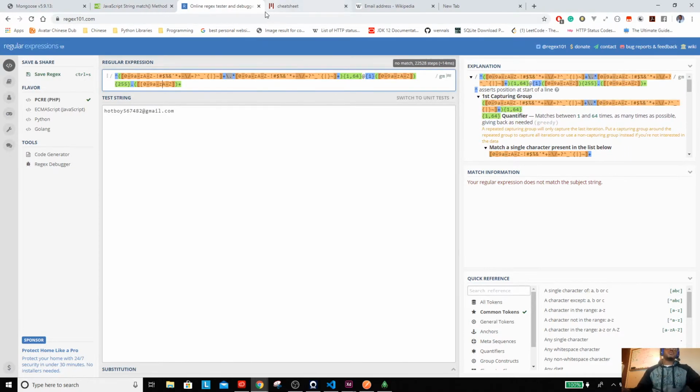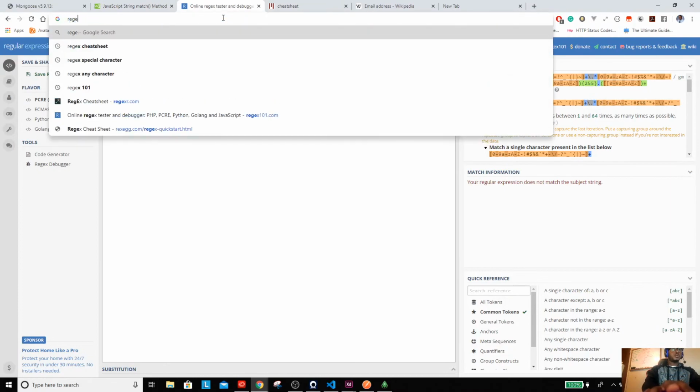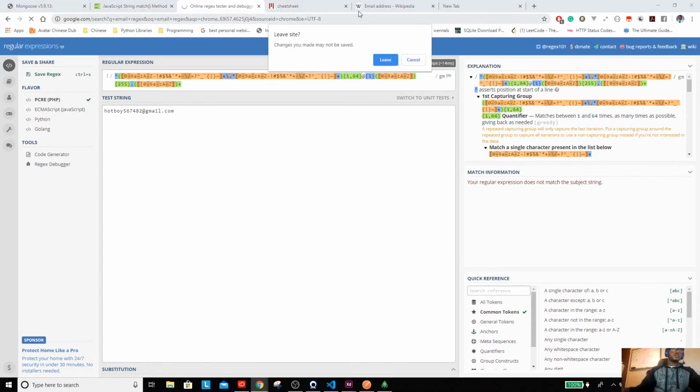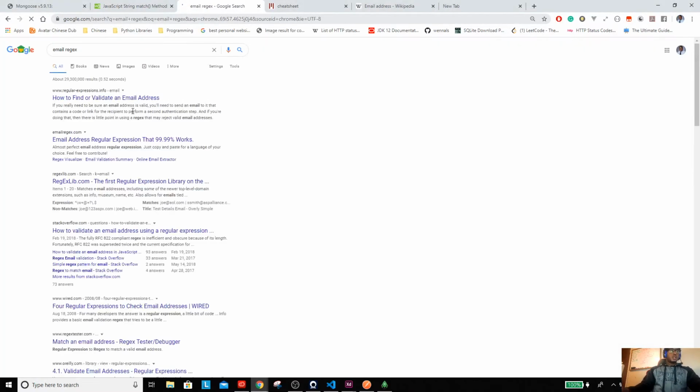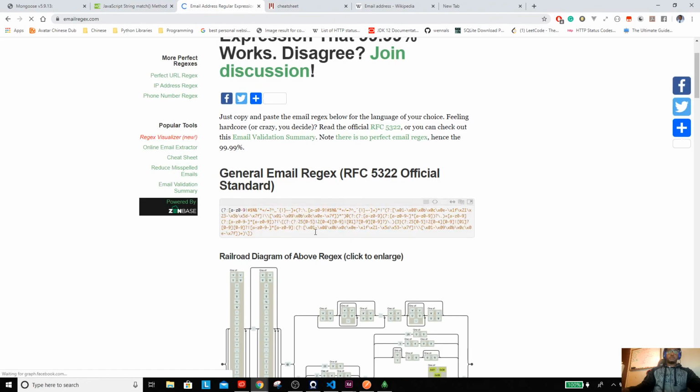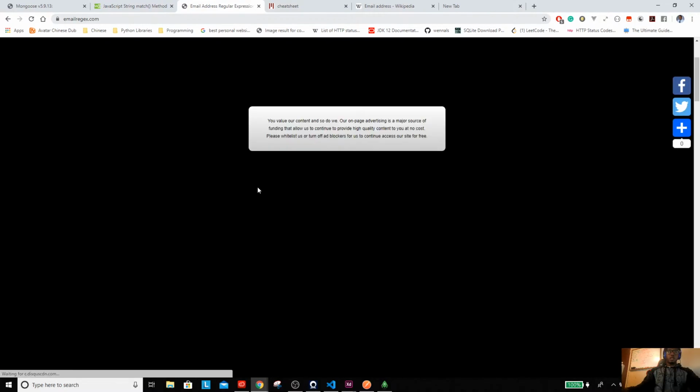So actually what I'm going to do is I'm just going to Google the regex for email. Email regex. So yeah, I guess there's no perfect way to do it, but somebody came up with the regex expression for an email.